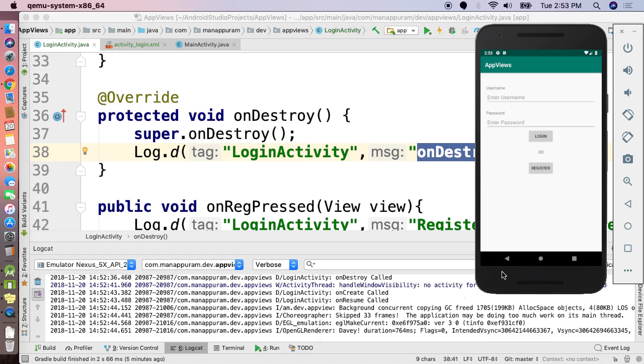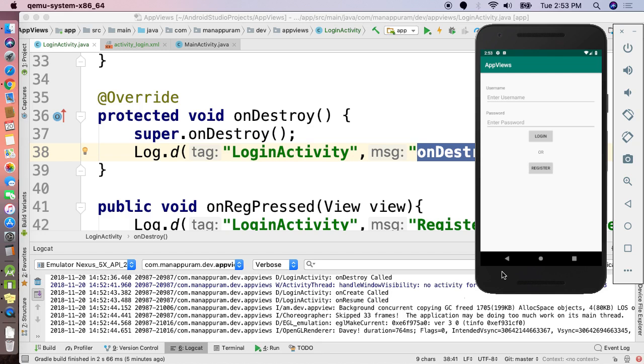Until it is destroyed, the on create function is never called again. So the very first thing the activity lifecycle tells us is that on create is called only once, when the activity is first loaded, and it is never called again until it is fully destroyed. That is the very first idea we get from the activity lifecycle.